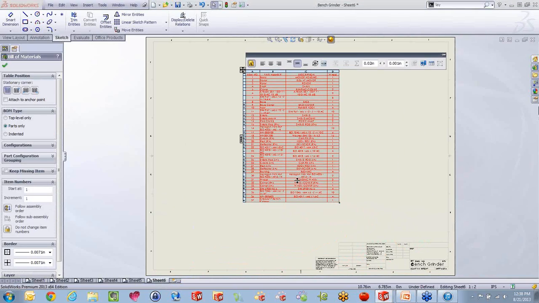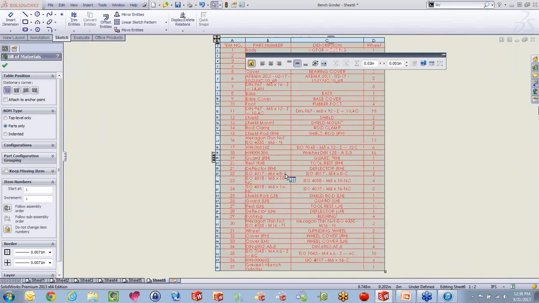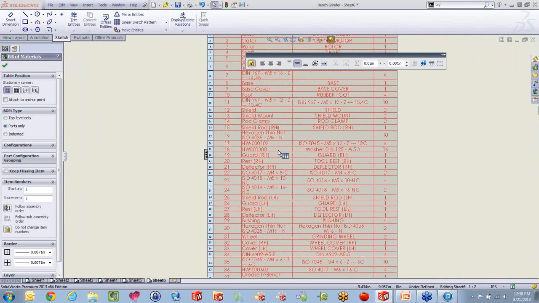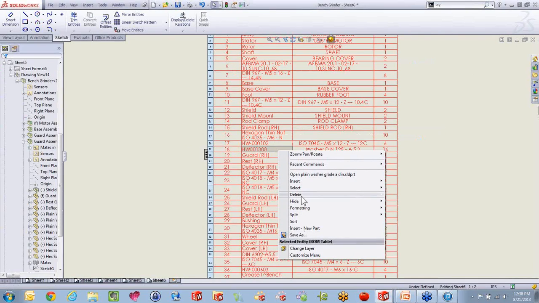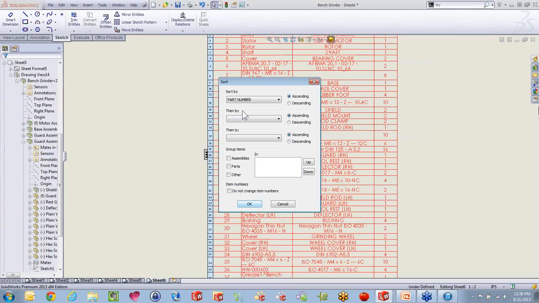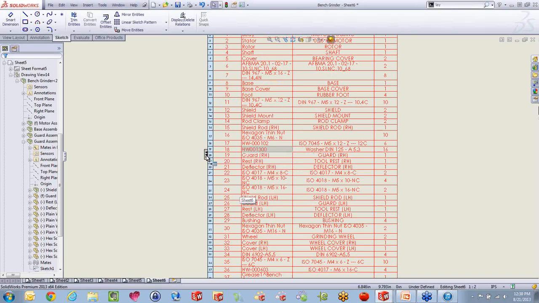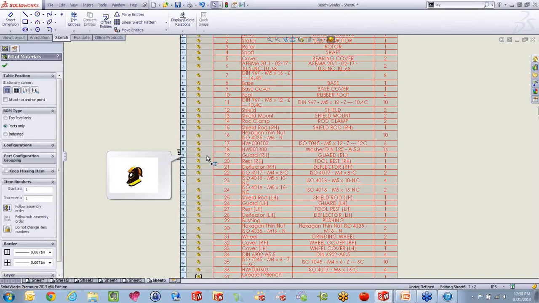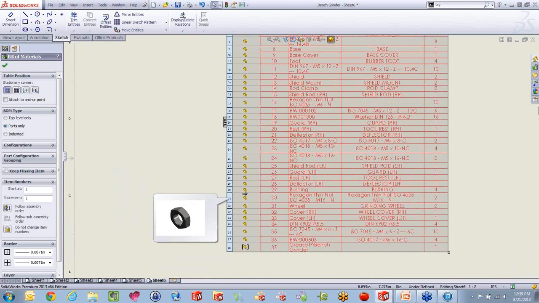So that's kind of nice if you have a huge assembly. Also, there's some other tools in here. So I definitely recommend you to right click in here and go through some of the different ones. There's actually also a sort command in here that can be kind of handy. These different sort options where you can sort by part number, by item number, and stuff like that. But you also have these 3 arrows over here that give you some more tools. So now you get a little icon up here that gives you a nice little preview, which can be kind of nice.